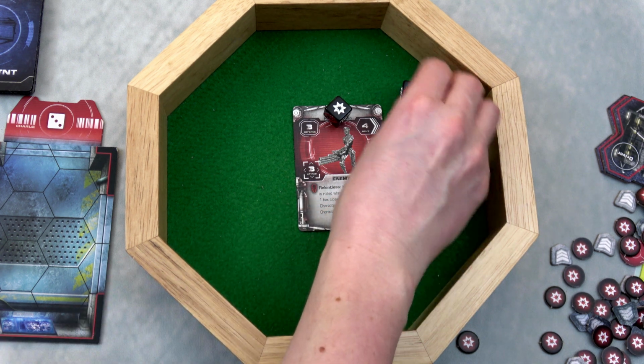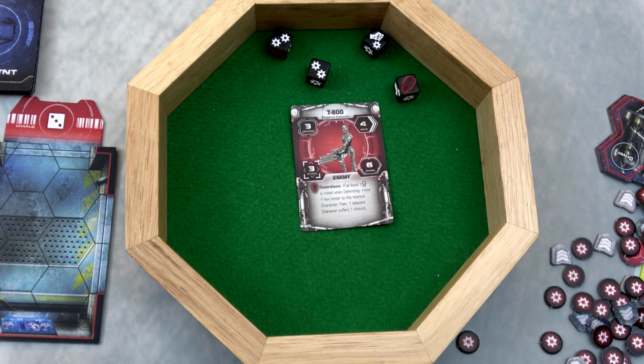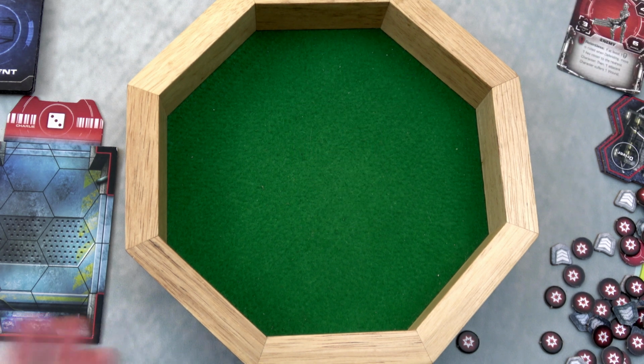We get to re-roll our attack dice. Come on. I don't really want him to move. I want to take him out. 3, there we go. Look at that. 1, 2, 3, 4, 5, 6 successes because of our ability. So this guy's toast. First time we missed him, he started to step forward. We shot him again with our sniper. Done. Let's roll for reinforcements.